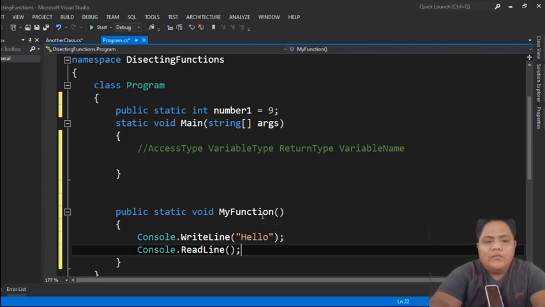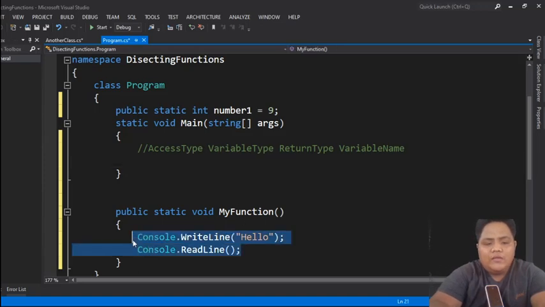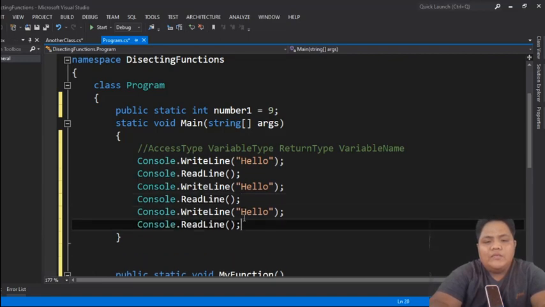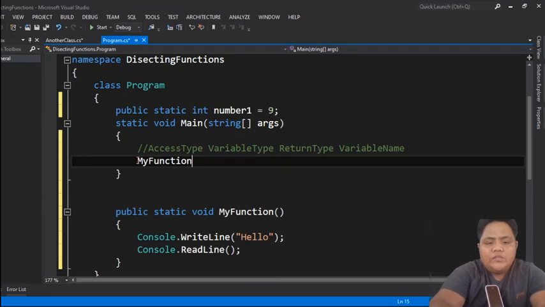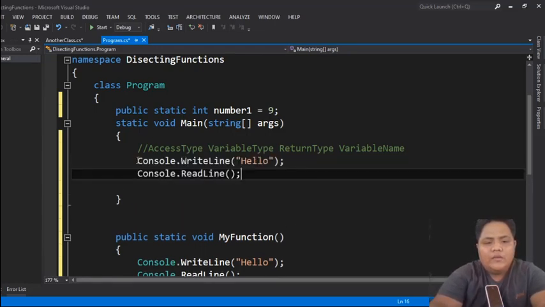So instead of writing hello many times, you can just call my function again.